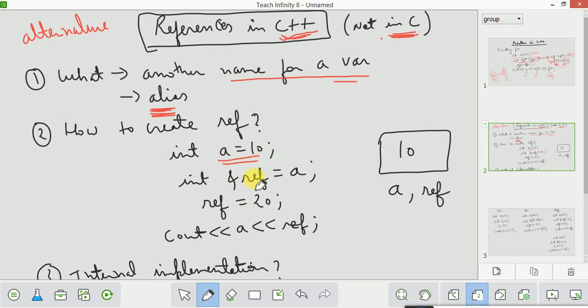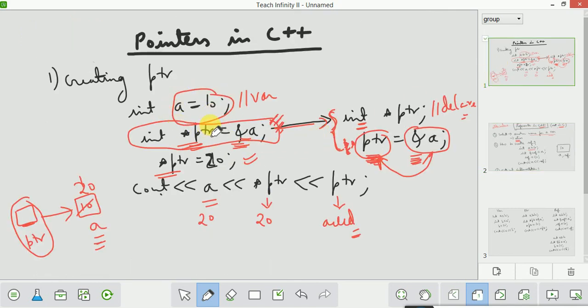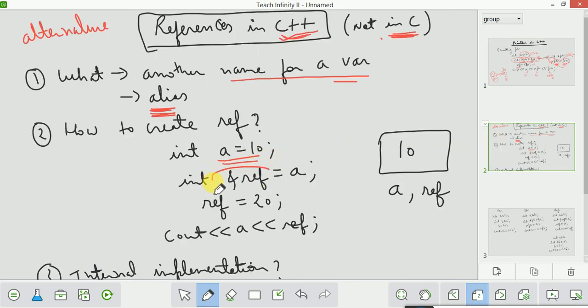Now in the last example you created a variable a, and then you created a pointer and pointed it to a. Here I am creating a reference. This is how you will create a reference. This is the name of the reference variable. You can write any name here: b, x, ref, reference, anything. A reference will always be prefixed by an ampersand operator. If you write the ampersand here, it means that you are creating a reference. So ref is a reference to a.